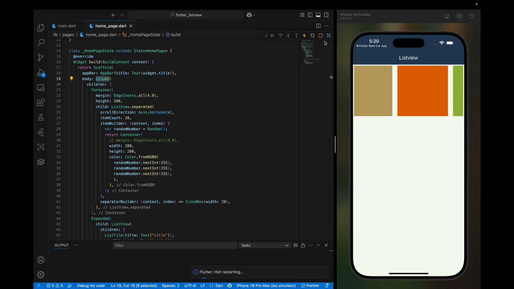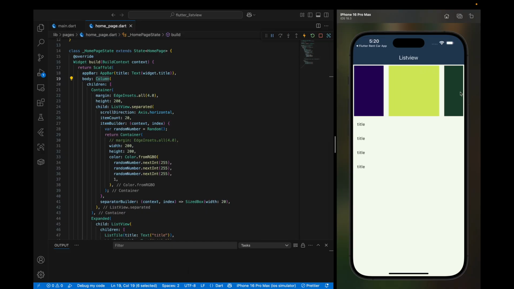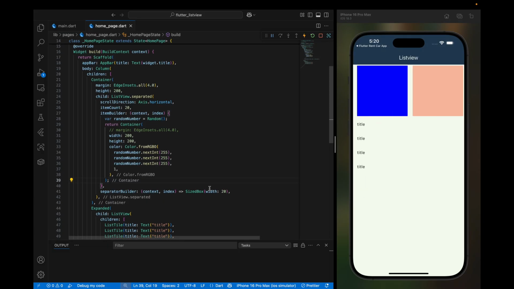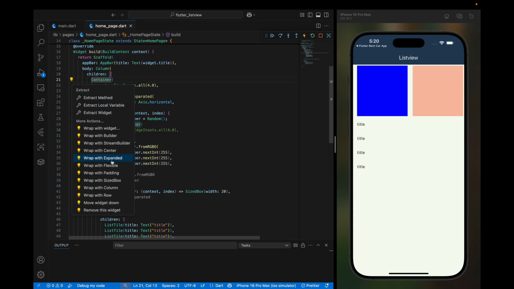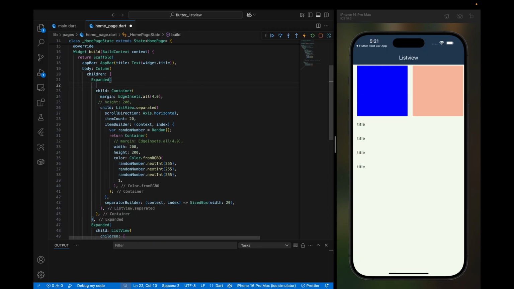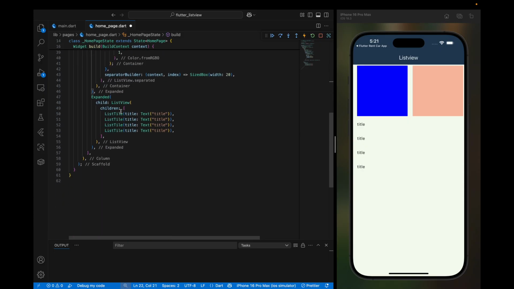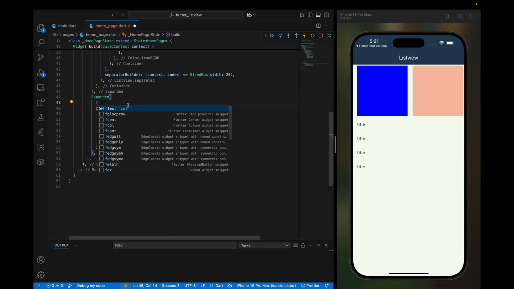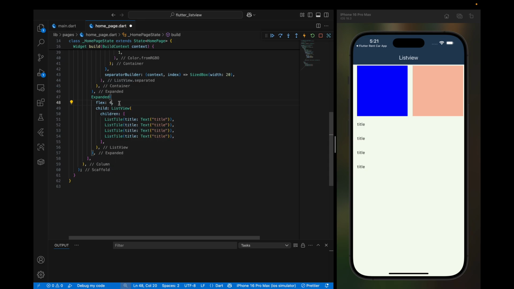So now reload your app. As you can see now, we are able to scroll, and now we have two lists. We have a horizontal and a vertical list. So let's say now we want to comment this height property. Now you have to come right here, wrap with a Flexible widget. Instead of having this fixed height, you can call right here the flex. Let's say this will be flex 2. And now for the bottom one, you can call the flex property and say this will be 4 times bigger than the top list view.